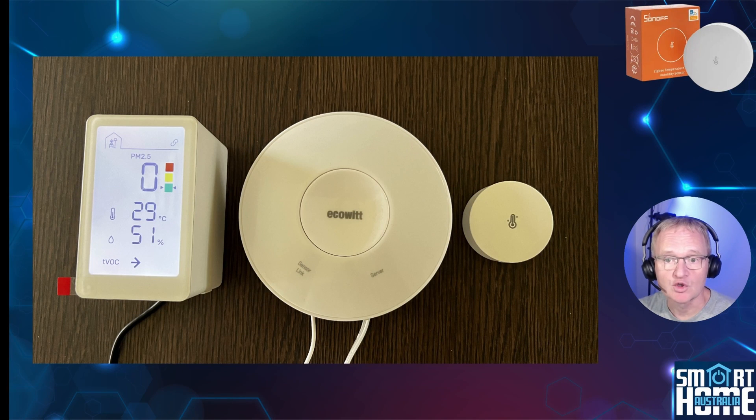To test the performance of the O2P, we'll be testing it side-by-side with an IKEA Vindstyrka, which shows temperature and humidity along with other data, and a Wibby weather station using its indoor temperature and humidity sensors connected to its base station. Neither device is guaranteed to be super accurate, but it gives a good comparison to similar devices. For this test we'll be using Zigbee2MQTT for the O2P, and all three devices are placed next to each other undisturbed for one hour to reach stable readings.